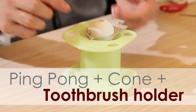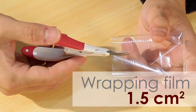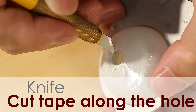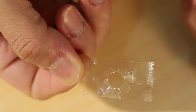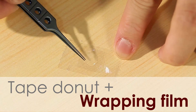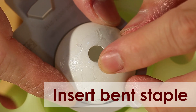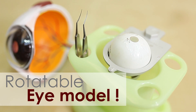Then place the eye model in a toothbrush holder. Cut a 1.5 cm square from a candy wrapper — this will function as the anterior capsule. Put some tape on the eye model, then cut around the edge of the hole. Take off the tape. Put the candy wrapper on top of the tape. Carefully put the tape back over the hole and insert the U-shaped staple. You can use CCC forceps to perform capsulorrhexis.